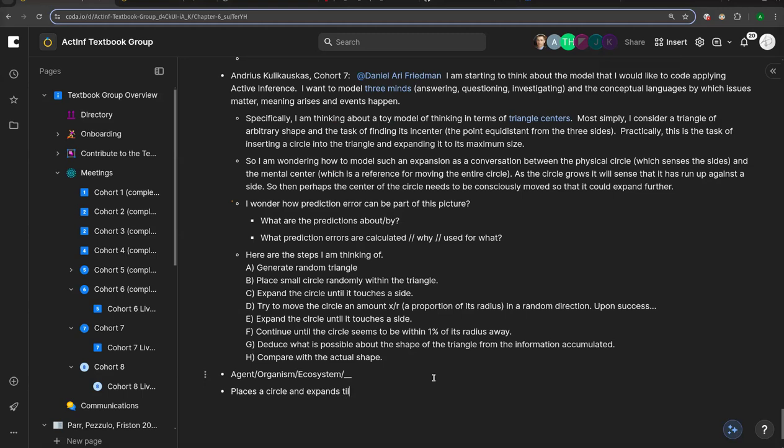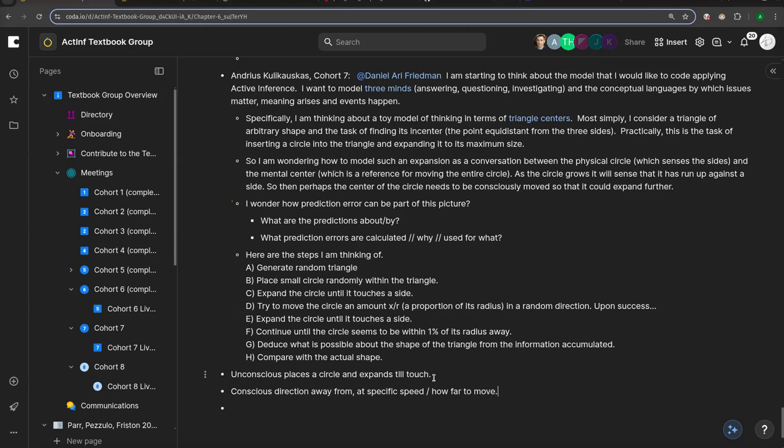And then the conscious mind will say, okay, I want you to move. It can give an instruction to move, but the motion will be random in some direction, or rather, it only has one direction: it has to move away from the line. So it just moves away from the line at a certain speed, let's say proportional to the radius. And then the conscious mind tells it how far to move, like how many radii, or more like a percentage of radii. And then it can expand again.